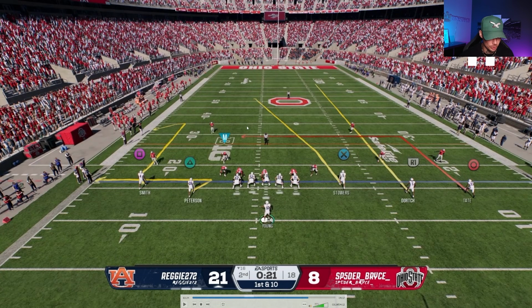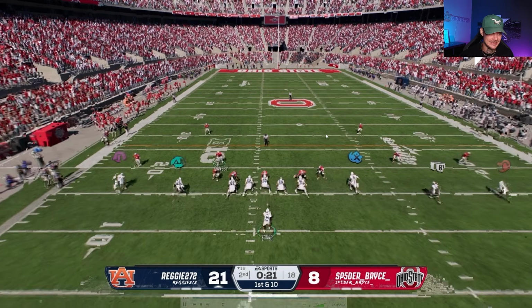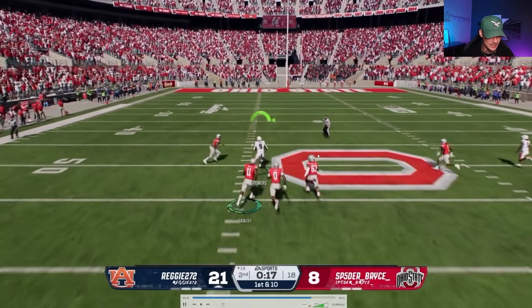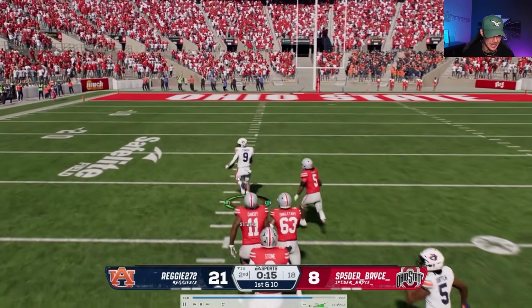Now against cover 2, we can split the safeties and get right down the middle of the field. Look at this. The safeties are going to stay wide because of the comeback and the streak. As long as they don't have a mid-read player that's staying on top of you, if you have a step on these linebackers in the middle of the field, we see all of them are chasing, we can just split the 2 safeties and bomb them right here in between those linebackers. We make a guy miss and we are gone.